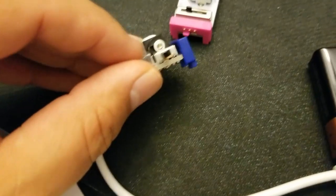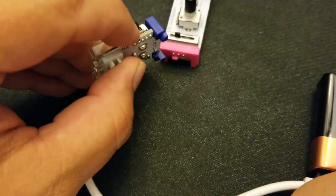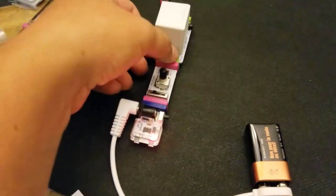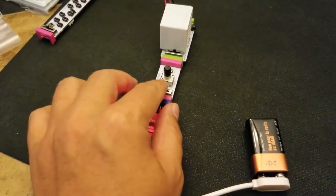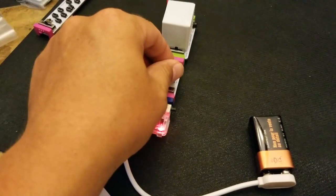Okay, let me see. Is it supposed to do it sometimes? Oh, wait. I already tried that. Oh, whoa! Oh, I got it. It's just hard to push. That's all. All right, let's fix our... So that's our volume. That's another thing.